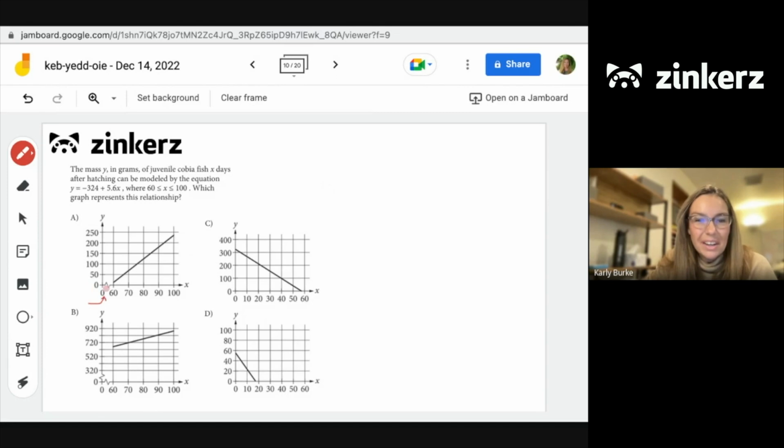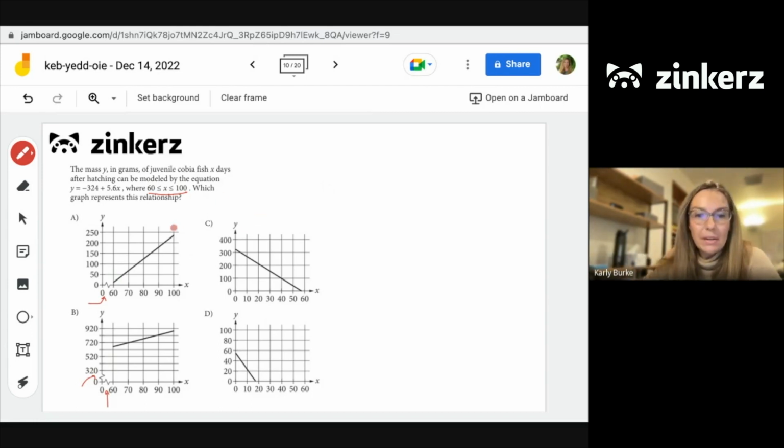What is going on here between the 0 and 60 and here and here? Well, that is the way that we show that there's a whole piece of the graph that we're actually not going to show you because maybe it's not important. So notice here that the question is saying this is only true from 60 to 100. The way these graphs are made is they're saying, I don't want to show you the whole graph because there'd be all this empty space on the left here. So we're only going to show you the important pieces of the graph.